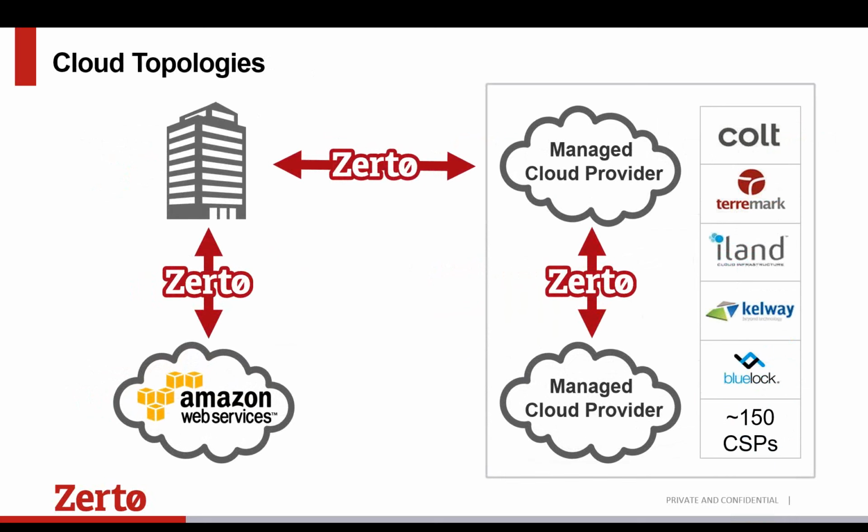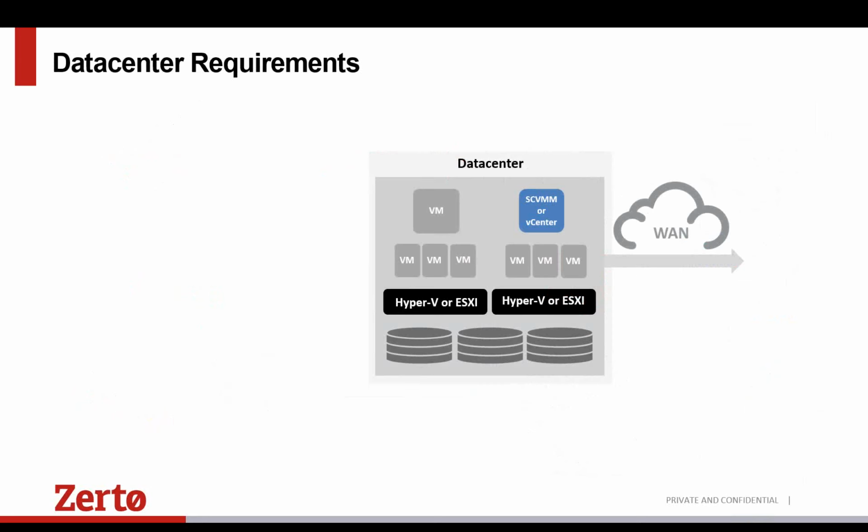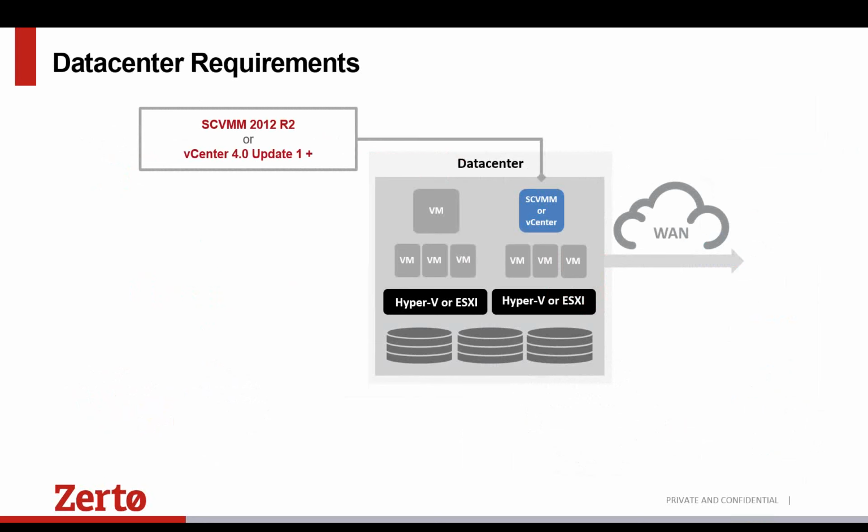For this demo today, I'm just going to cover VMware vSphere and Microsoft Hyper-V. And for your data center, the minimum requirements are SCVMM 2012 R2 or vCenter 4.0 Update 1 onwards. And you have to have this management server because this is what the Zerto manager uses in order to manage the orchestration and basically integrate into your virtual environment.